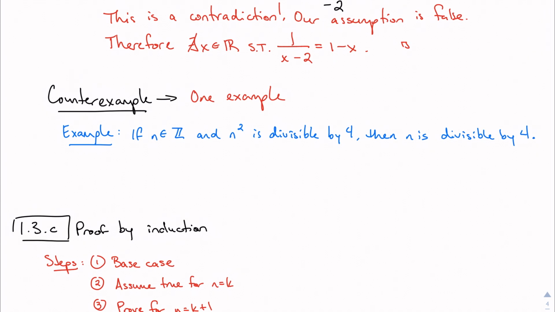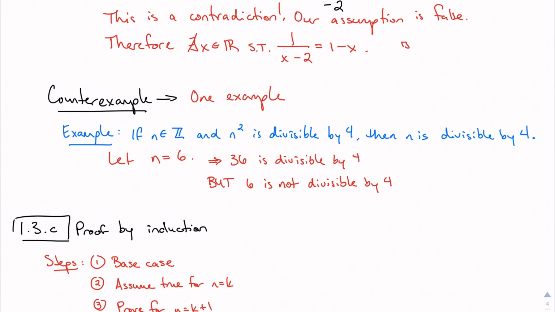The first counterexample that I could come up with is to let n equal 6. And what happens when n equals 6 is n squared is 36. 36 is divisible by 4. But 6 is not divisible by 4 at all. So this one counterexample is enough to disprove the statement that I was given, to assume that it was true, to say, oh, the statement is definitely true. Here's my example, n equals 6. That tells you, no, it is not. So that's contradiction and counterexamples.